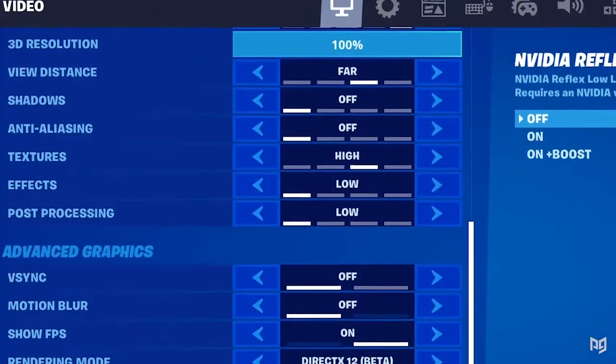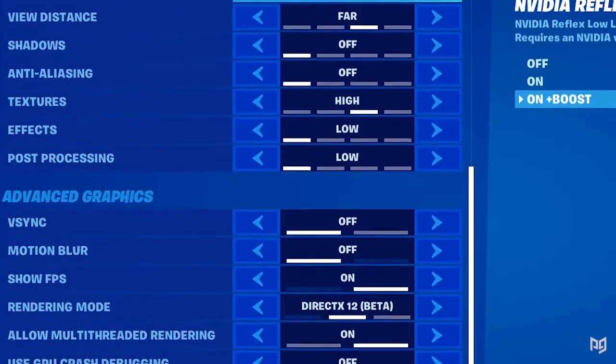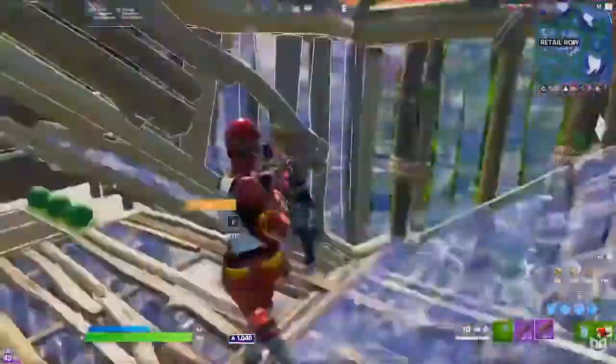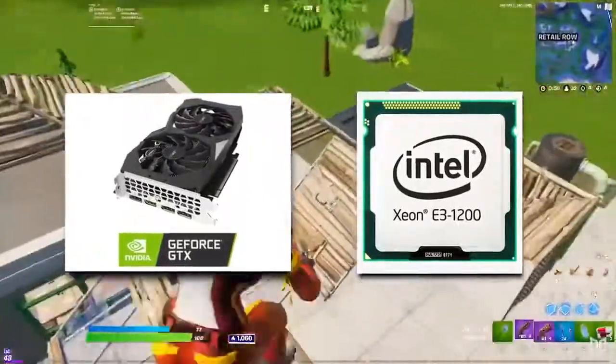All right, guys, so the first tip that we have for you has to do with your Fortnite display settings. If you want to reduce your lag on Fortnite, you need more frames per second to really get less input delay. And for that, you're going to need to run low graphics settings so that your graphics card and CPU can just run Fortnite smoothly.